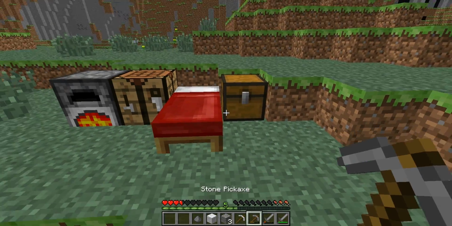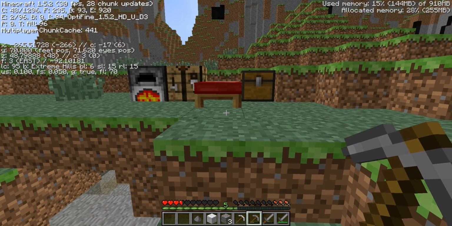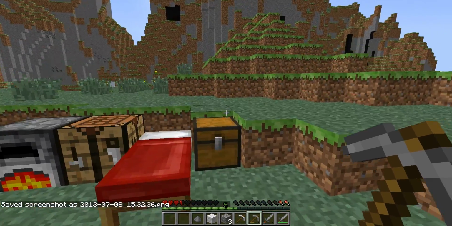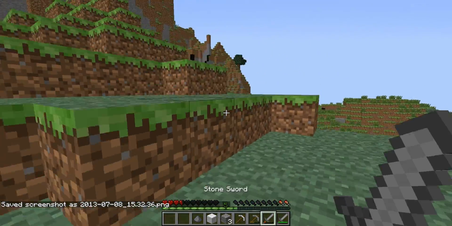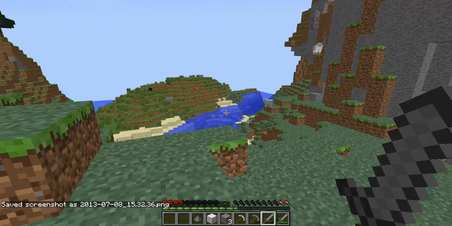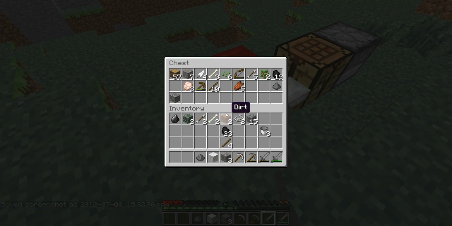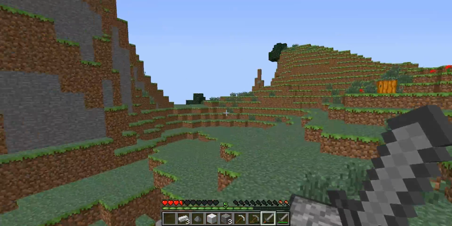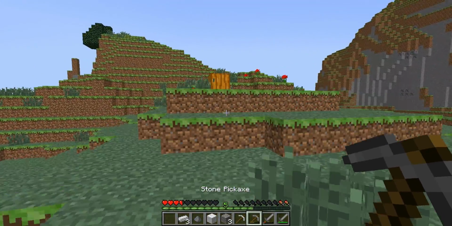We're actually going to go find some food, so let's take a screenshot of this place. There we go, screenshot saved. So I can at least find my way back. Do I have any food in the chest? I should. Well, I don't. Oh, I got some chicken. That's all I got. I'm going to cook it before I head out on my journey of amazingness and awesomeness.